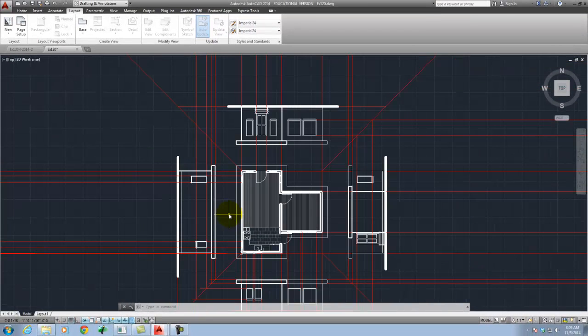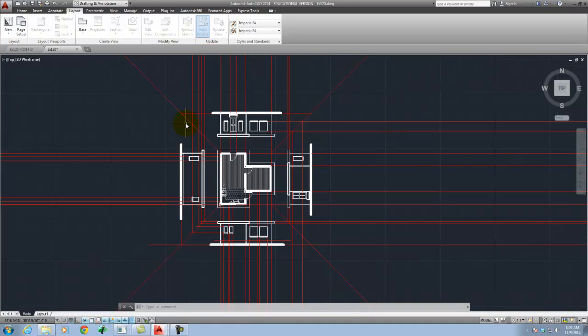So the way that AutoCAD sets this up is it uses something called Modelspace and Paperspace. And thus far, everything we've done is drawn in Modelspace, and Modelspace is full scale. Okay? When we get to Paperspace, and the reason they call it Paperspace is because it's now representative of the sheet of paper that we're going to print on.